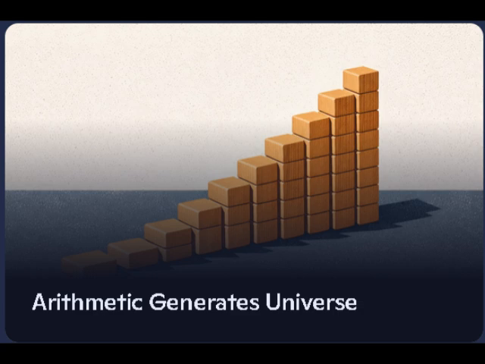Time is directed refinement along the active rail. Space is the rotational closure of the inert triad. This 1 plus 3 split isn't imposed. It emerges from the arithmetic structure itself. This is wild. But I'm still not seeing how we get from abstract math to actual stuff. Where does matter come from?